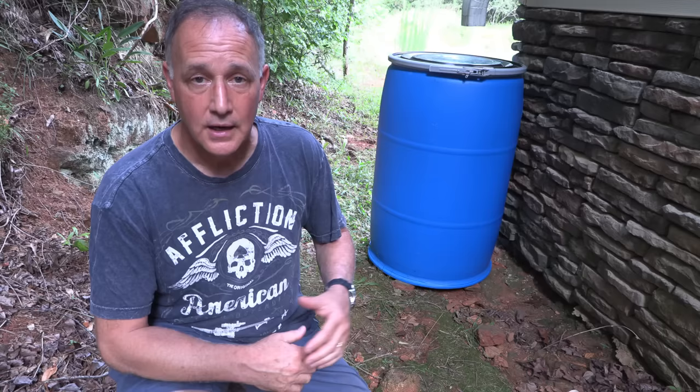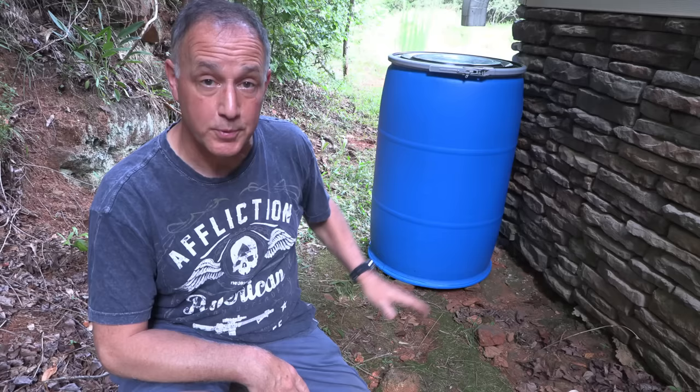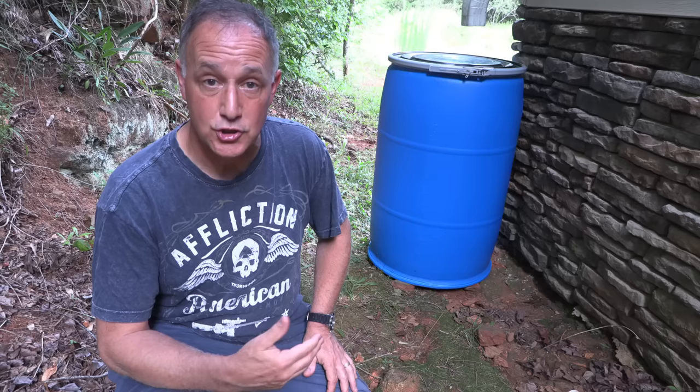We are using a 55 gallon drum, and this is water safe, and you need to make sure that it is. This one actually came from the Barrel Superstore. It's here in town in Greenville, South Carolina, but you can order parts and things from the Barrel Superstore.